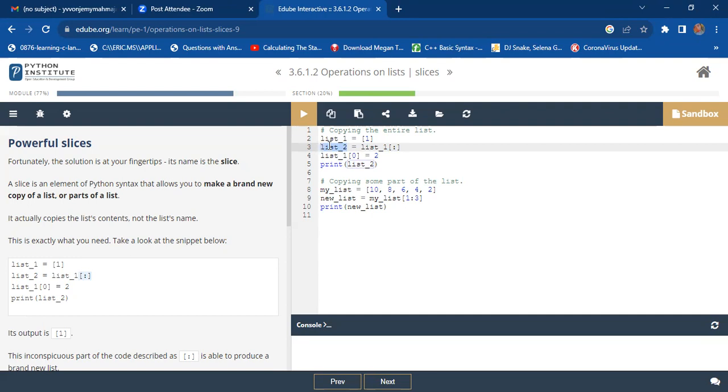Have you understood the difference between what we have seen previously and this? I need you to understand. This is assigning. Here, list 2 is assigned the value in list 1. So list 2 will have the value 1. But the previous one pointed to the memory location where the list is stored.